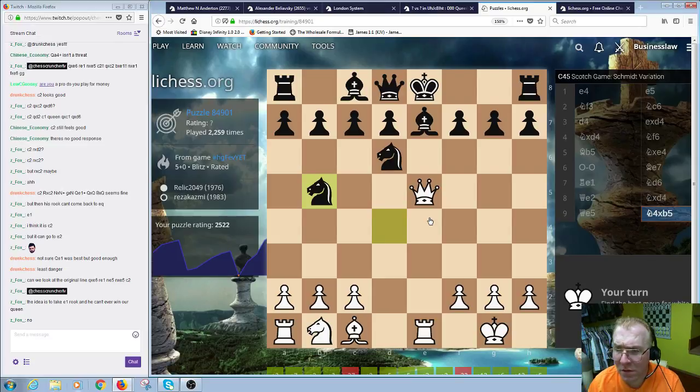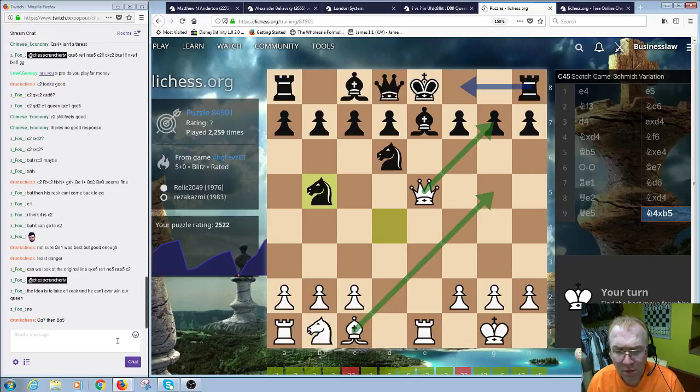This is a crazy idea. I guess maybe queen takes there. I think that's the move that sinks the boat at that point. Yeah, because then he has to move his rook here, and then we move our bishop to g5.